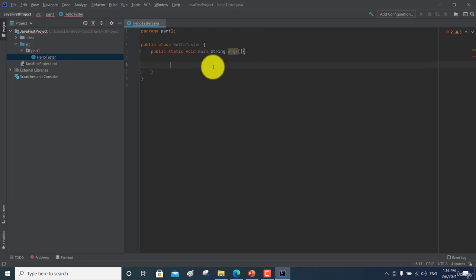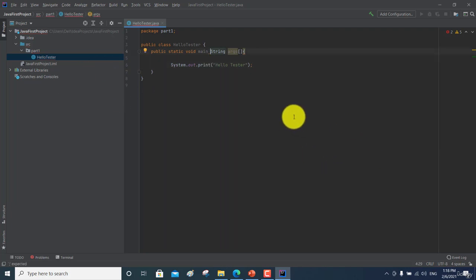So in the first program, we will print something on the screen for the user so that he can see. In order to print something on the screen in Java, we say System, and the S is capital, dot out dot print, and then we say Hello Tester. Okay, and at the end of this line we add a semicolon. So now we can save, and then we can run this code.